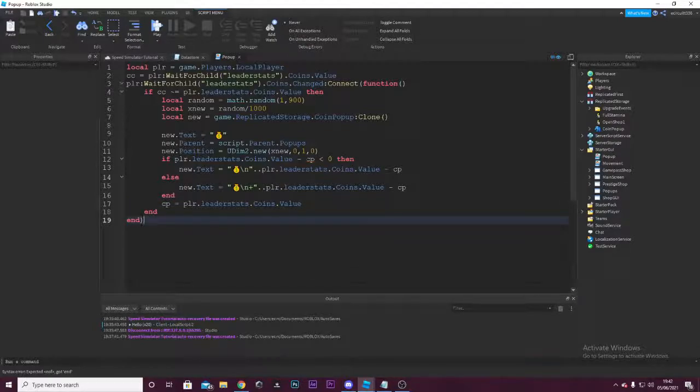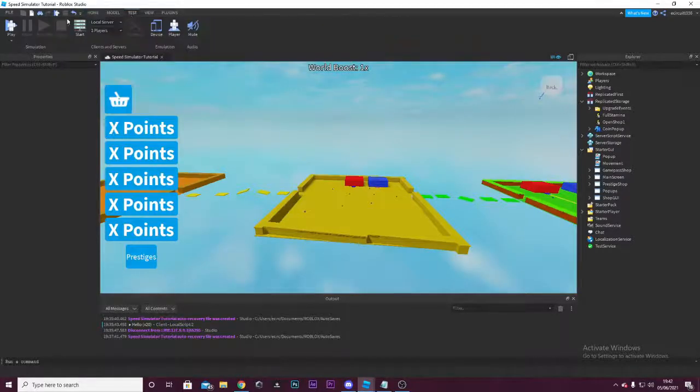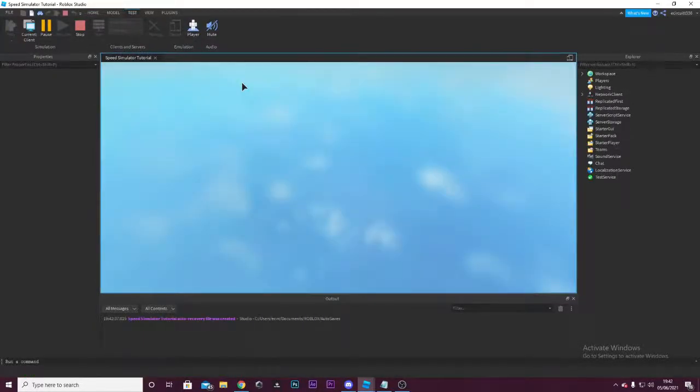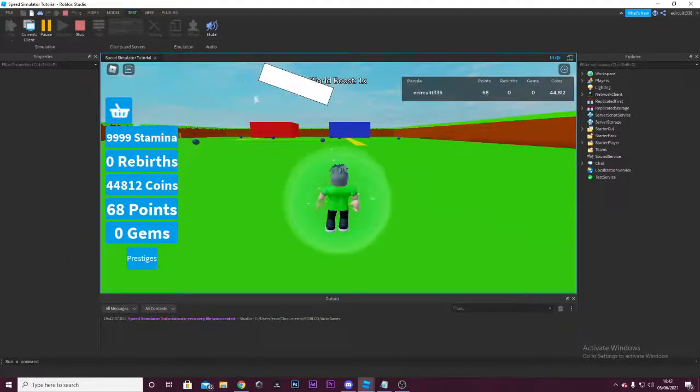And there we are. I just realized we've written CP and it's CC, because I'm being a bit silly. So this should be minus CC, not CP. Sorry. Now, if we run this, this should work. It will also appear when we load in, and there you are.